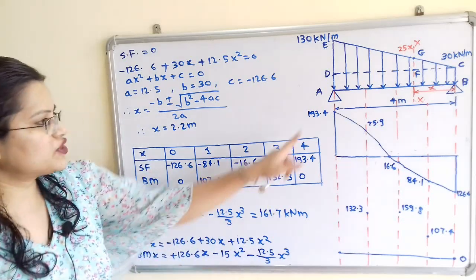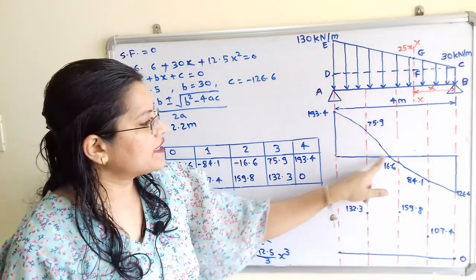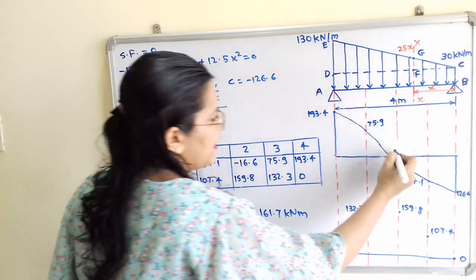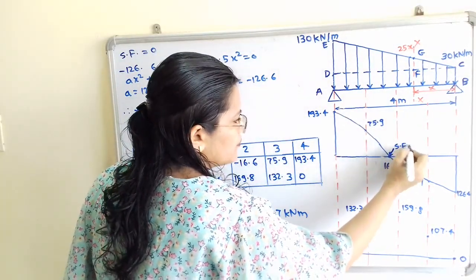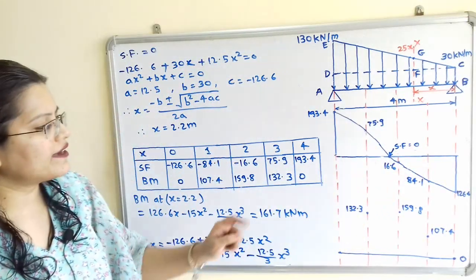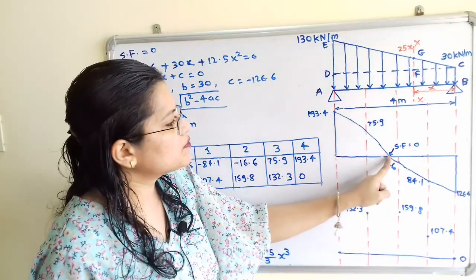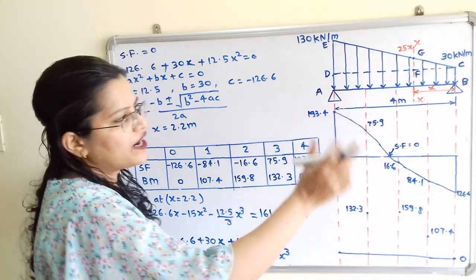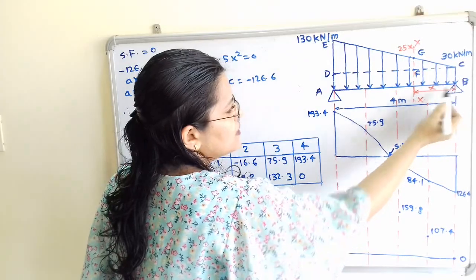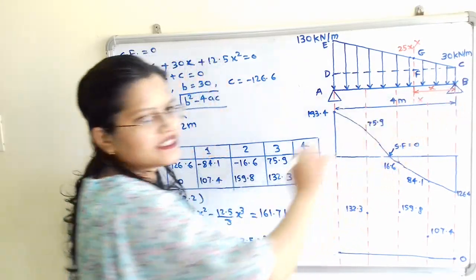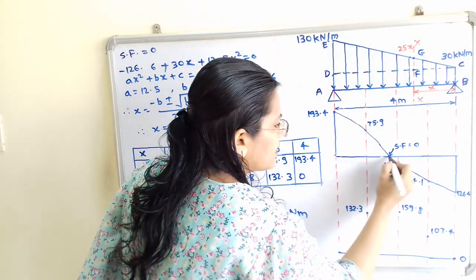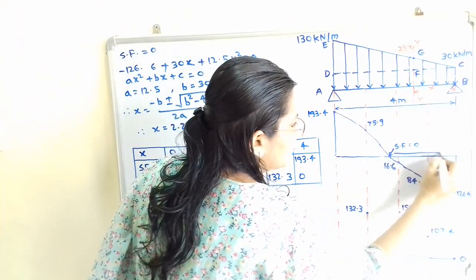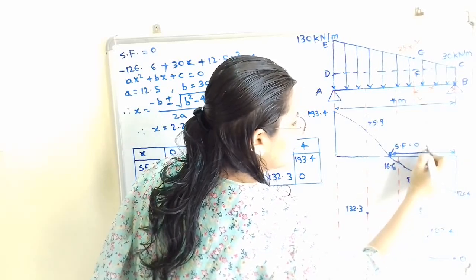If we observe the shear force diagram, then it intersects the baseline where the SF value, that is shear force value, is equal to 0. Now we have to find out the distance of this point from the right hand side, because we have formula to calculate the shear force at any distance x from this right hand side. So if we take this x distance where SF value is equal to 0, then how to calculate this x?